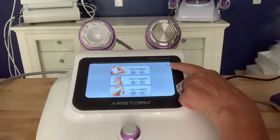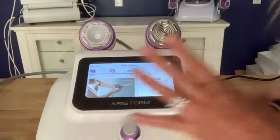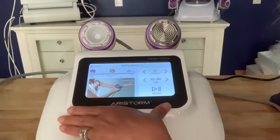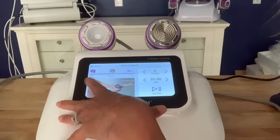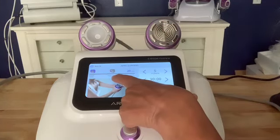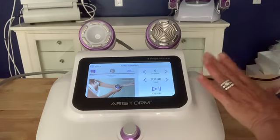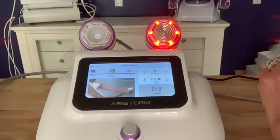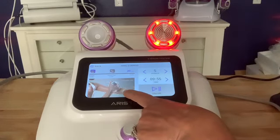These little dots in this line here. Let's try this. So this is so cool. The graphics on this are incredible. So it's telling you that it's going to use a 50k and RF for 10 minutes on the cavitation. Then it's going to do the RF and suction for 10 minutes for a total of 20 minutes for the whole treatment. It's preset to a power of 5 and 10 minutes. So it shows you exactly how to do the treatments on the screen.